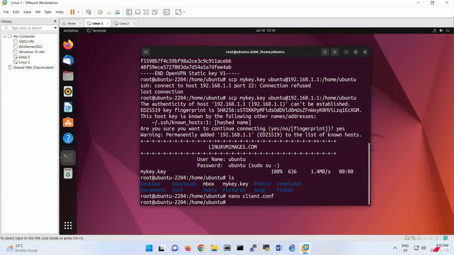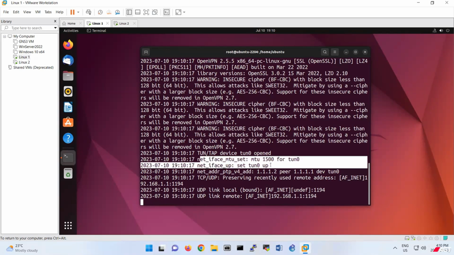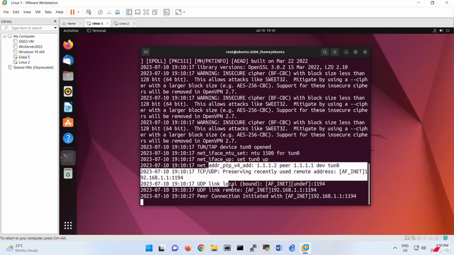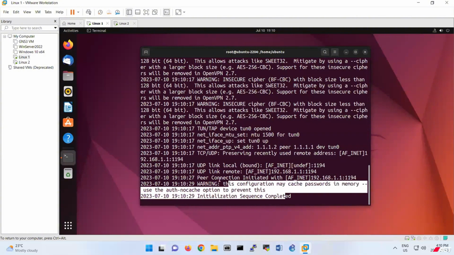Then if you now do openvpn --config client.conf, you see that it's trying, and here the tunnel is up, and you created a peer connection, and initialization completed.